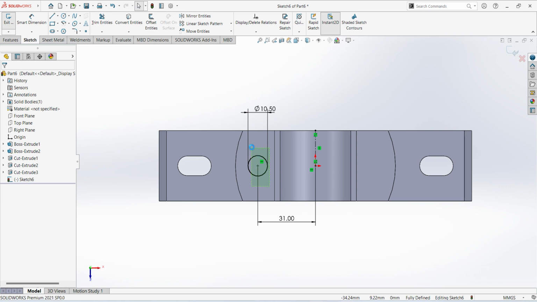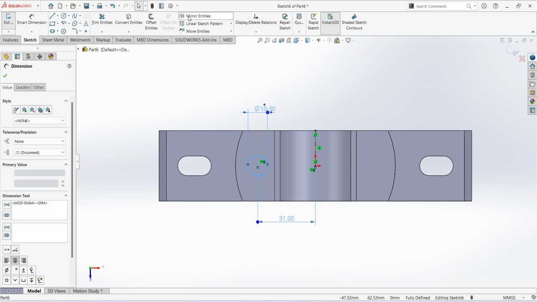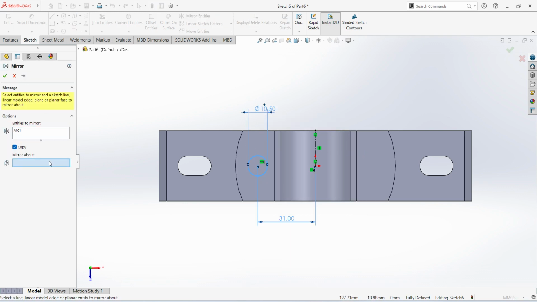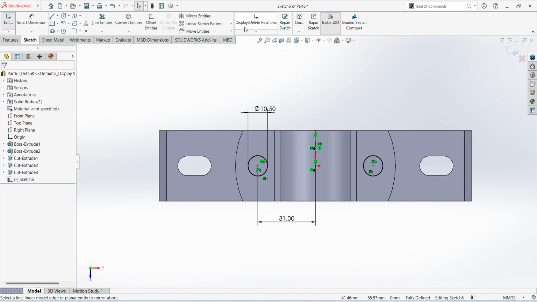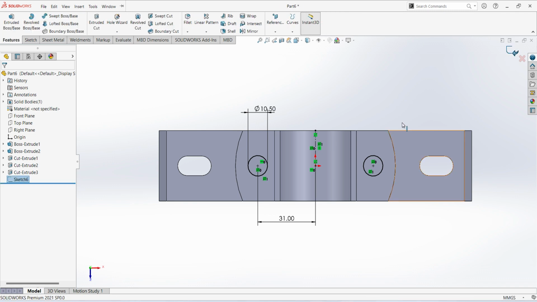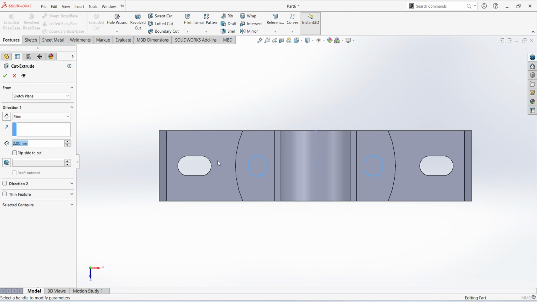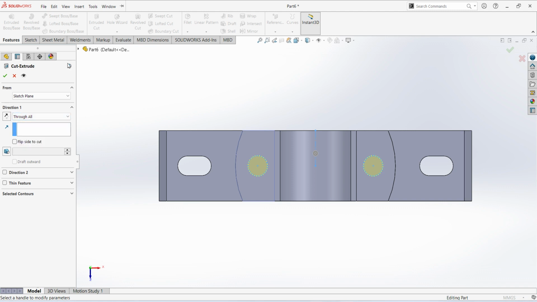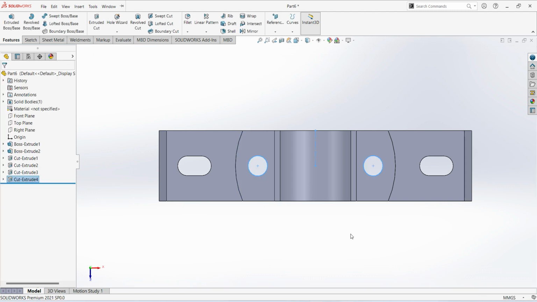Select this hole. Select mirror about center line. Click OK. Finish sketch. Select extruded cut. Select through hole. Click OK.